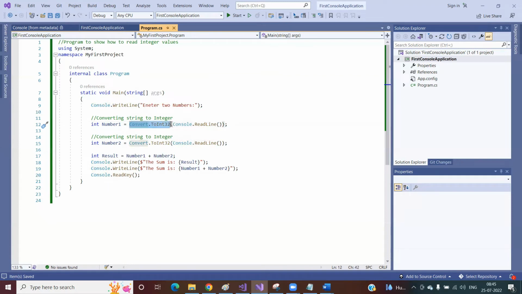Going forward, we will discuss what are the different ways to convert a string value to integer. But now just remember, this is one of the ways to convert the string to integer. That means whenever you are giving some number, if you are entering 10, then it will read as a string. Then that string will be converted to integer by using that Convert.ToInt32. Similarly, again, I'm reading another string. So that string again will be converted into integer. So once I read these two integers from the keyboard, then I'm doing some addition, number 1 plus number 2. Then I'm showing the result.